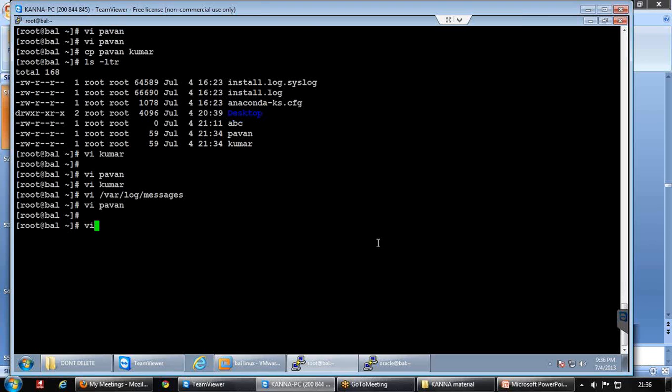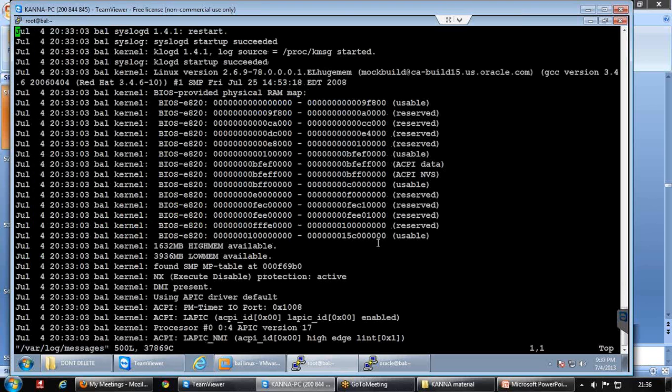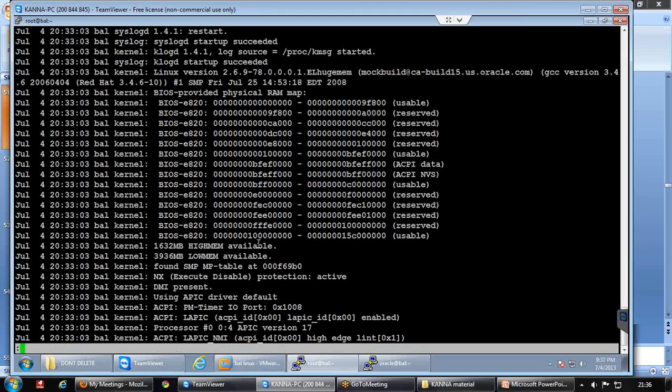Yes, we do have an option to replace also. Suppose in this file you can see a word called BAL. Suppose I want to replace that word with some other, then how we can replace is, first you need to do colon, you need to type colon. So see at the bottom here please.